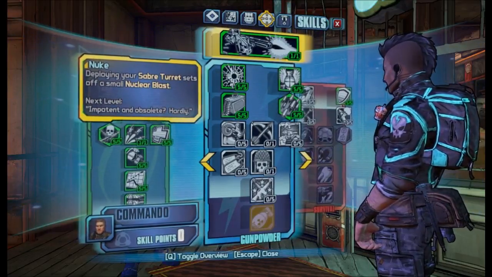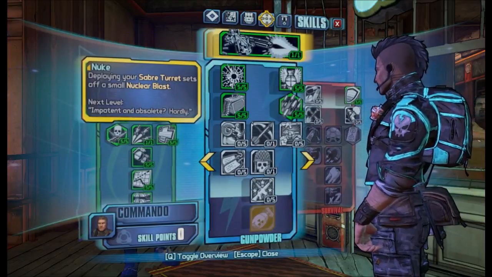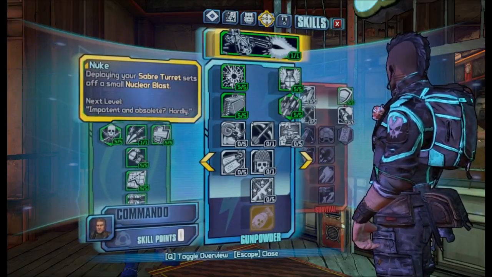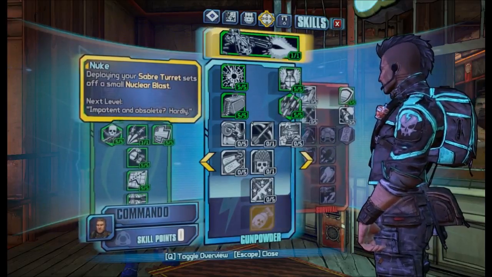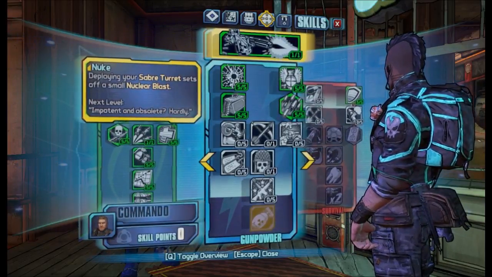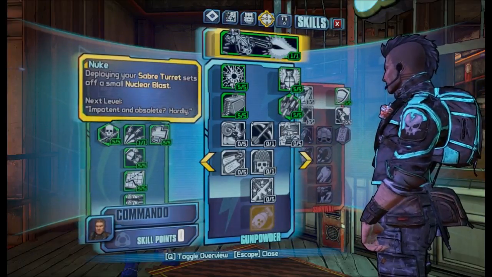That's the thing. In Pre-Sequel, if you notice Claptrap's skills, most of the capstones and game changers give him something. But why does Nuke not give you something? For example, to the character itself, why not give him cooldown? Yeah, that makes sense. It's a capstone after all. Yeah, it's fine if it's strong.